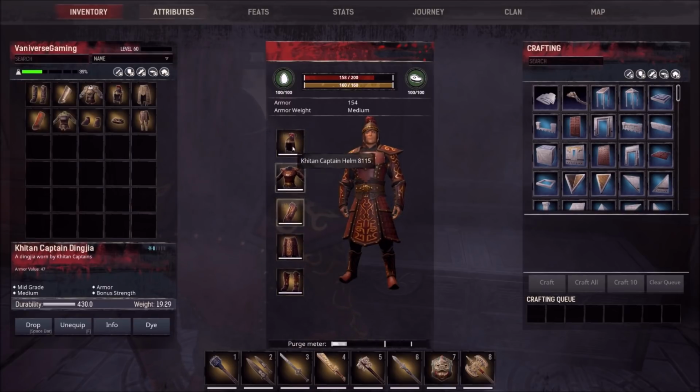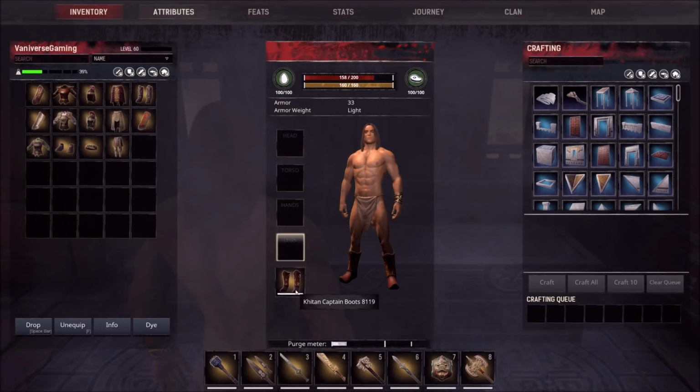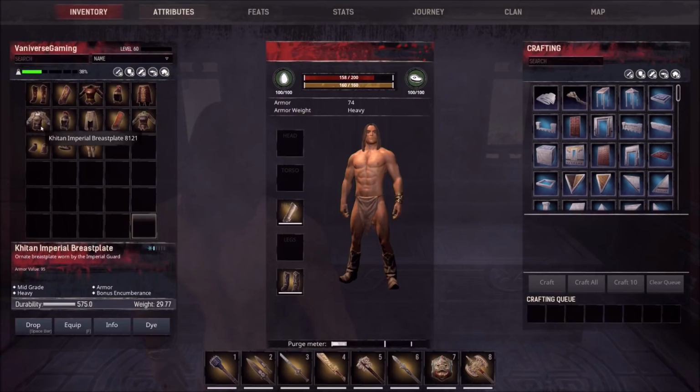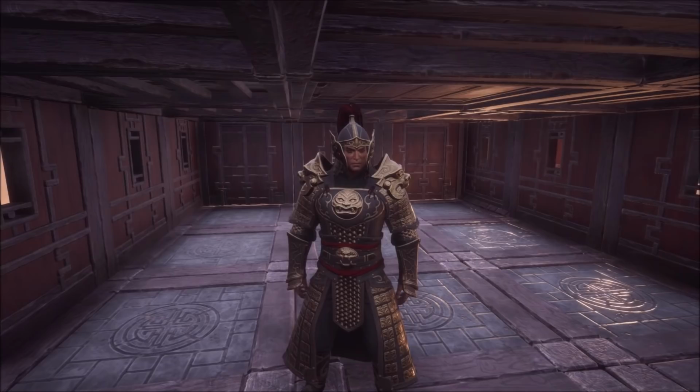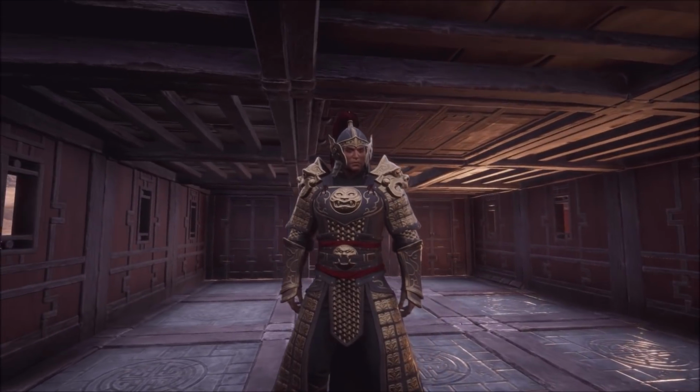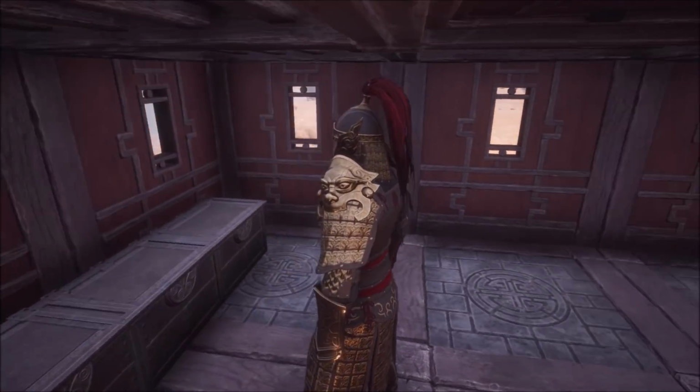But these add bonus strength. So you get +5 strength for wearing this set of medium armor. So that was similar to the Treasures of Turan. I believe that was also 5 strength. So let's check out the heavy armor. So here's your heavy armor set. There you go.